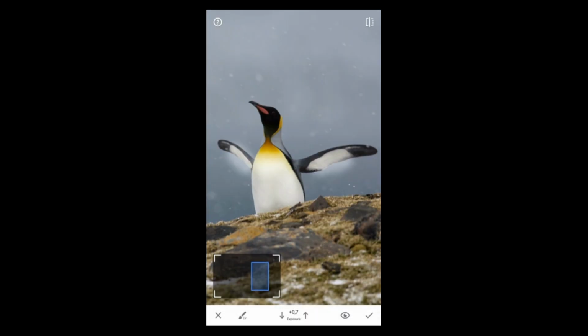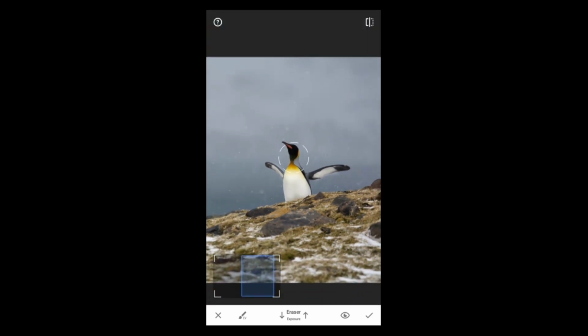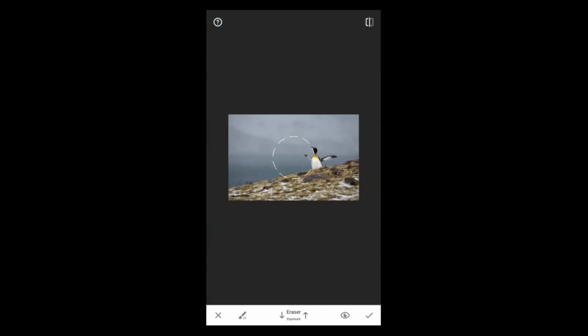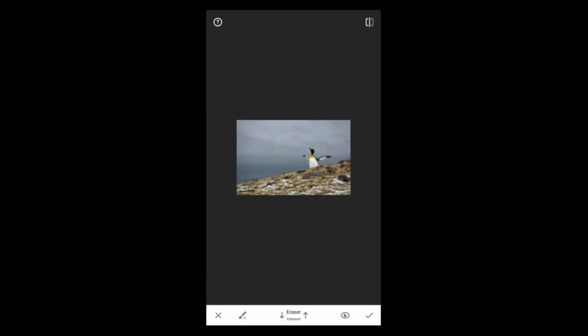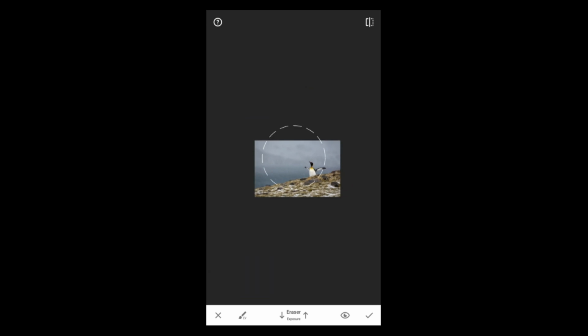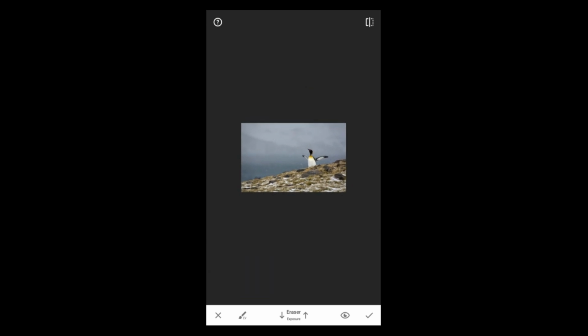You see I've painted a little bit too much on the wings, so I can simply put the exposure to 0, or in this case it says eraser, and take it out here, or I could just zoom into the picture a little bit more. Another neat thing about the brush is that when I zoom out really a lot, it gives me a very large brush.